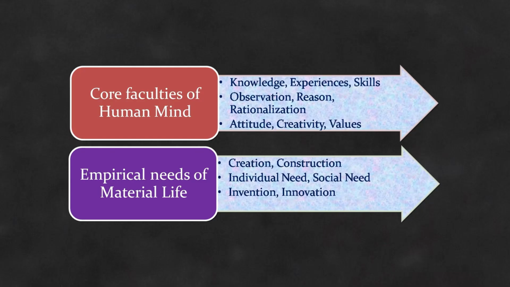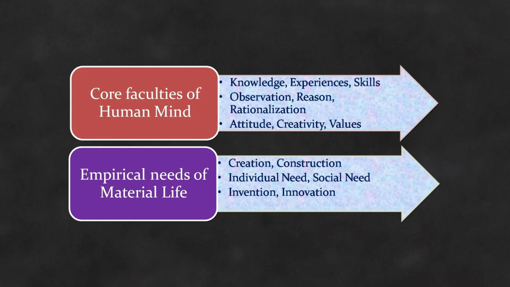So have you ever asked how these material goods, these articles, have been developed? You will find that first of all the core faculties of human mind are involved, the creativity of individuals. They started on such things as per the requirements, as per the need, and then accordingly they gave them shape. So that's why creation and construction: how to create different material goods for the individual's material life, and then how to construct them. Here we are speaking of two types of construction. One is knowledge construction, and keeping that in consideration, how to construct different articles and goods required for our material life.